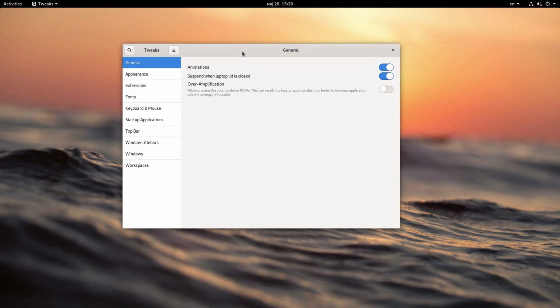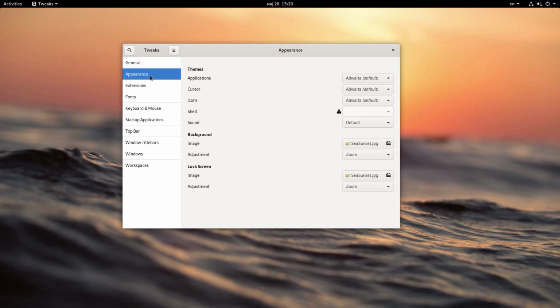So let's enable some commonly used settings in the Tweak tool, and then we will install some additional extensions from the internet. The most commonly used options here are the Appearance tab, from where you can choose your theme, icons, and sound settings. I usually like to go with the dark theme, so let's enable that.